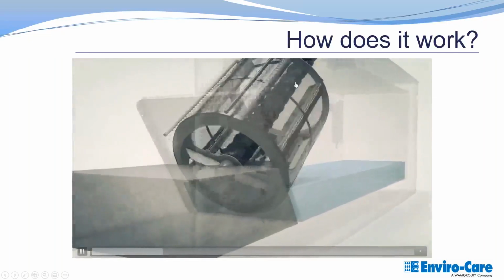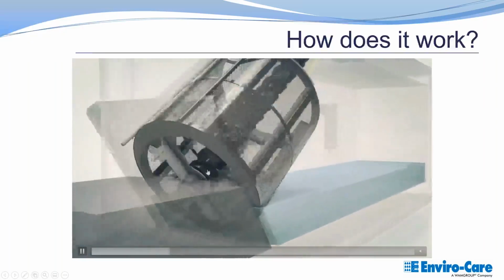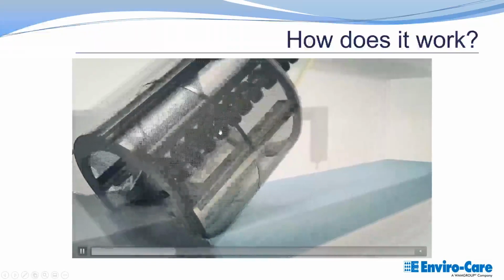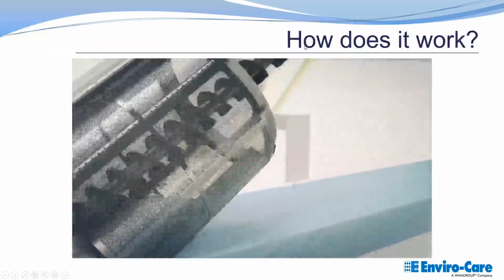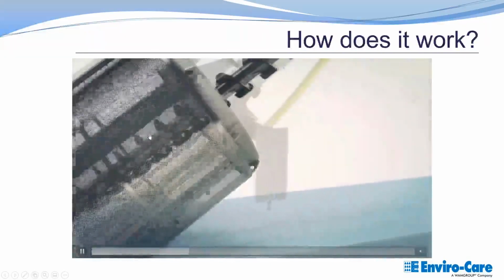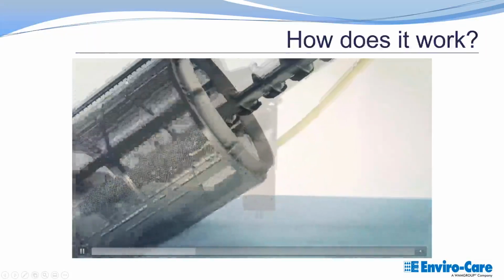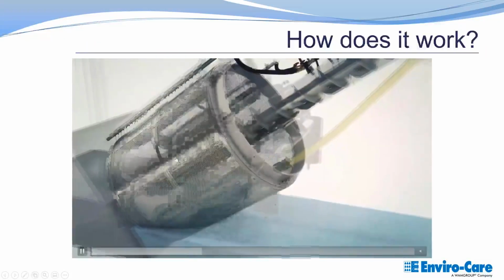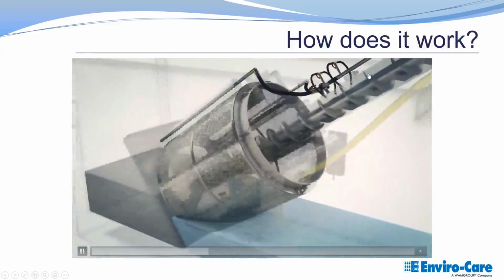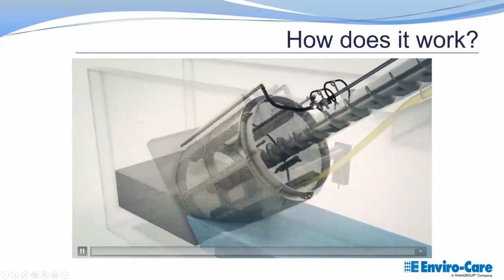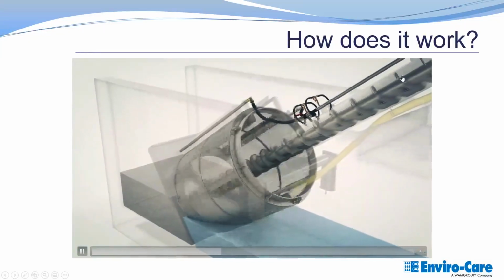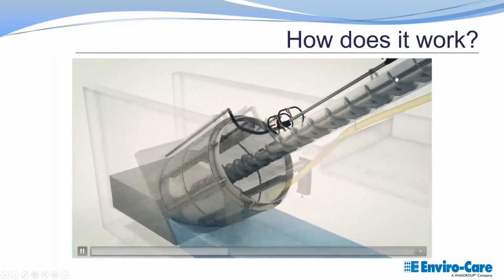That auger is located in a trough. It's currently invisible. You'll see the auger is driving the drum rotation as well. They are interconnected, which means there's only one drive total on this system. As that drum turns, the spray bar drops everything into the trough. That trough then brings the material up and out with that auger system. You'll have additional spray points as the material gets brought up and out.